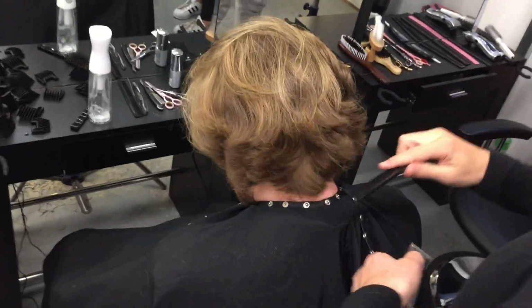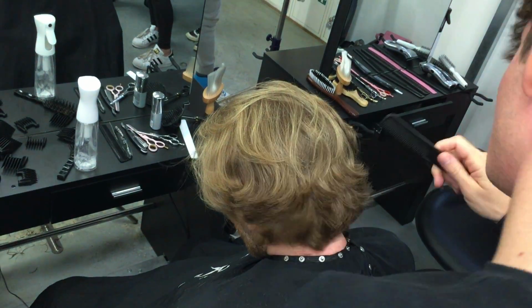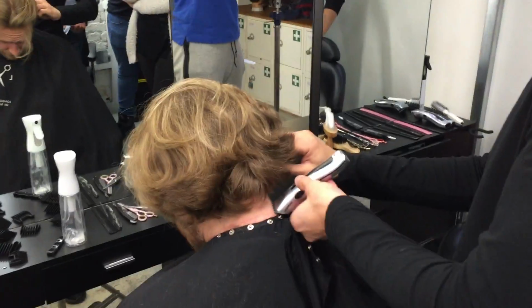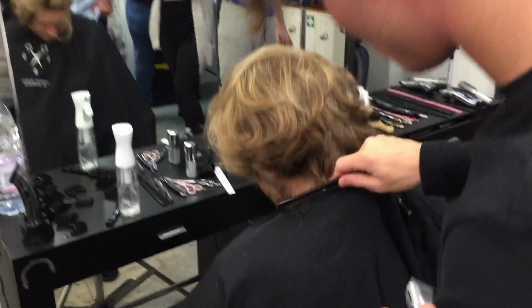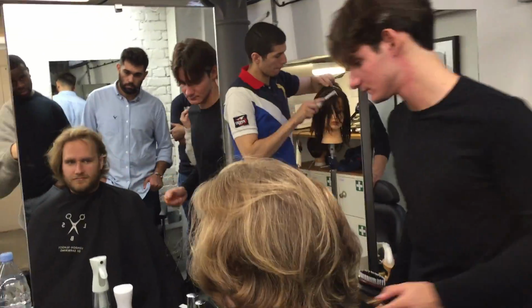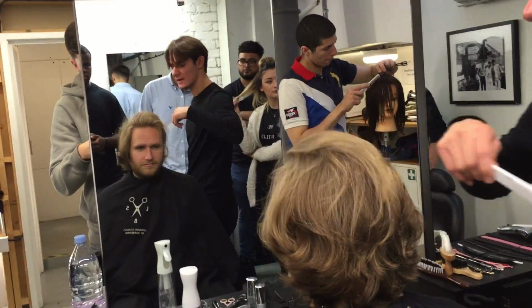Can't really see it because when you cut your profile, you were slightly in front. So now you're taking your section a little bit further back. You come a little bit forward. Nice. Pretty much think that we're there.